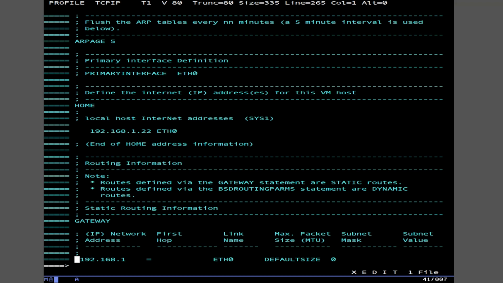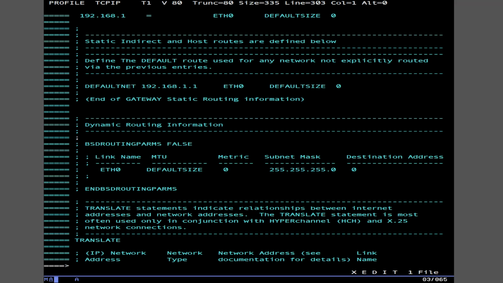You know, this is like manual malfunction bingo right here. So you have to manually specify what the network address is, and it's this. We are the next hop. This is on port ETH0. MTU is default size, which is 1500 or 1492. I'm sorry, 1496, depending on the phase of the moon, apparently. Subnet mask is 0. Subnet value is not listed. Okay, if you have a non-standard subnet mask, good luck. That's all I can say. It is ridiculous to actually come up with that.